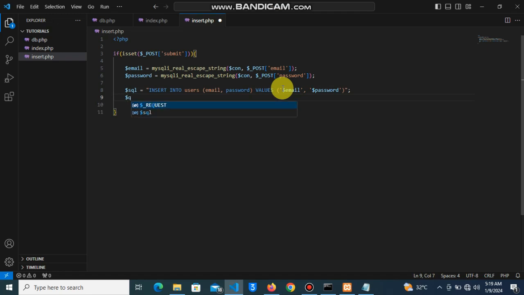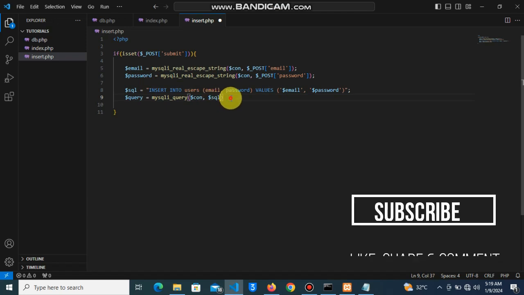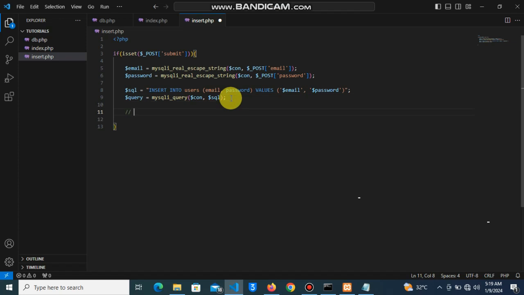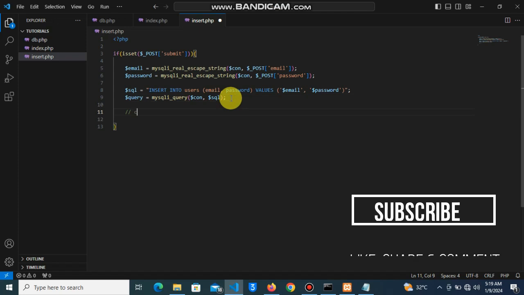Now you write the function that will push the record into the database. This also takes the connection and the SQL defined parameter. Now let's handle the connection error. So you check errors.